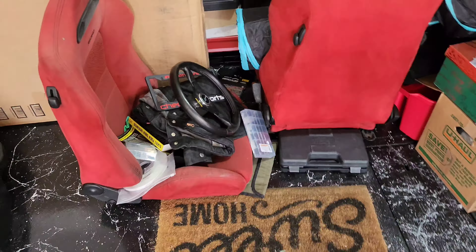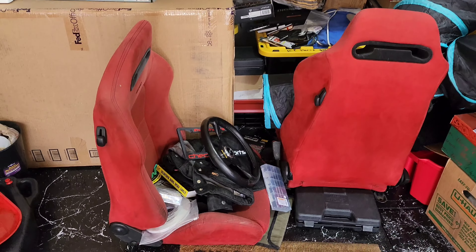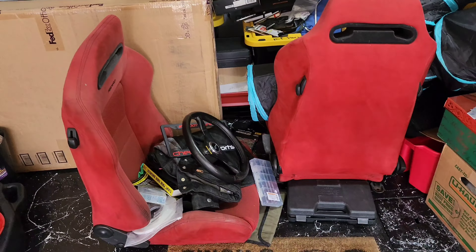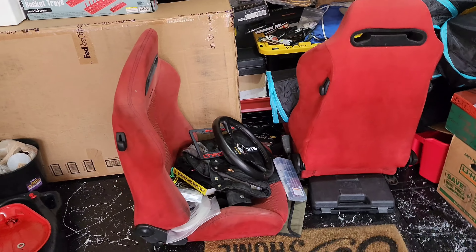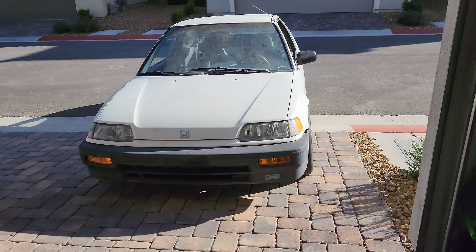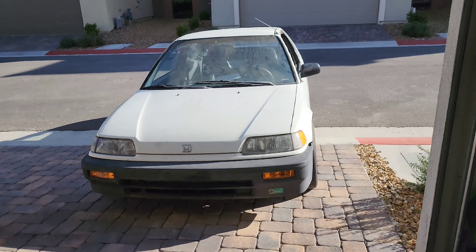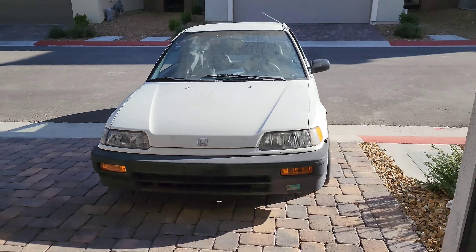I know the garage is a mess. These are my DC2 Recaro genuines — I know people are looking at this like 'how could you do that,' but when you've had them for ten years they're just part of you. I do want to clean them up though. PLM has created bottom mount stuff, so I'm going to use that and get the driver's side in here, then the passenger eventually.